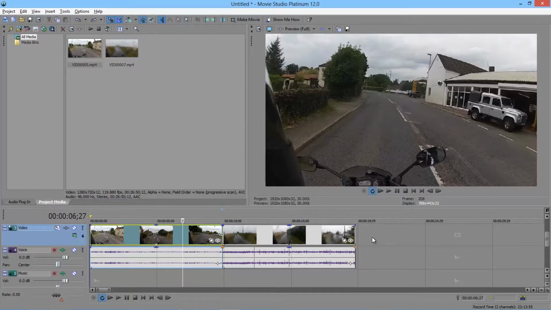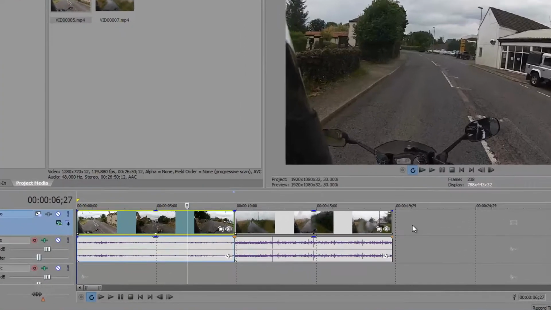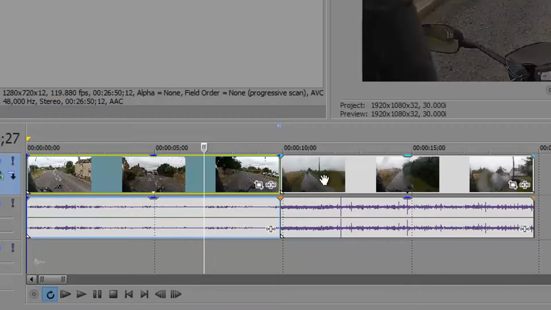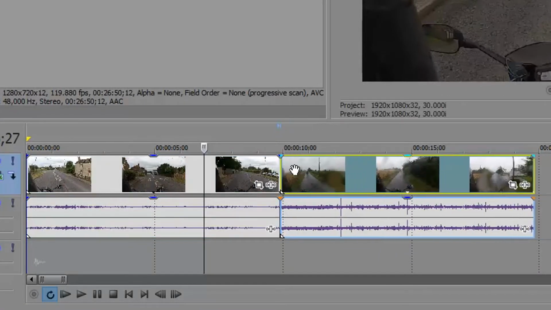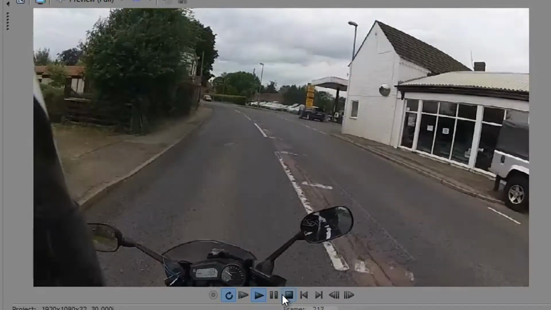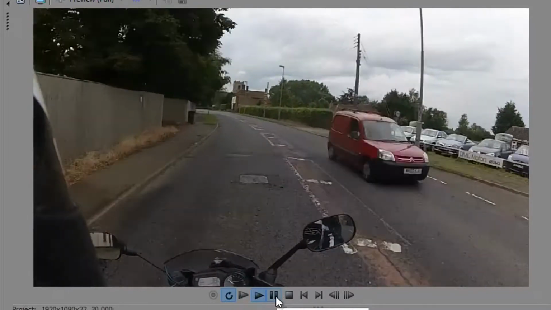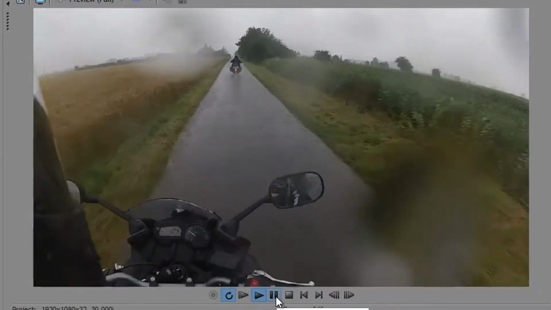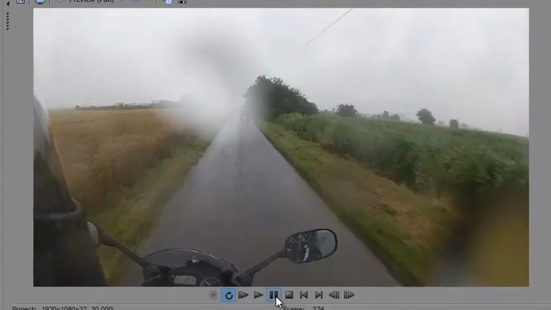And just before I show you how to do it, I'll show you what it is that you're trying to avoid. So here we've got two clips, one after the other, butted up against each other with no gap, but there's no fading involved. So as the first clip ends, the second clip starts, and that's quite abrupt. Let's have a look. So you see there's no fade involved at all. Now sometimes that's the effect you want. It can give a mood to a video that you're after.